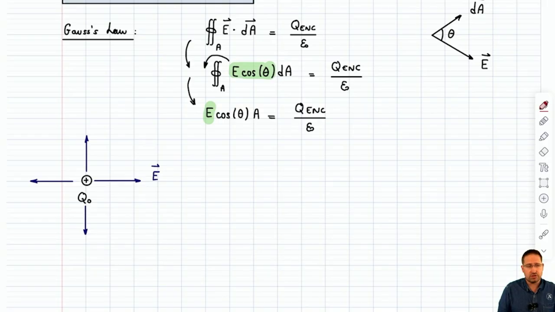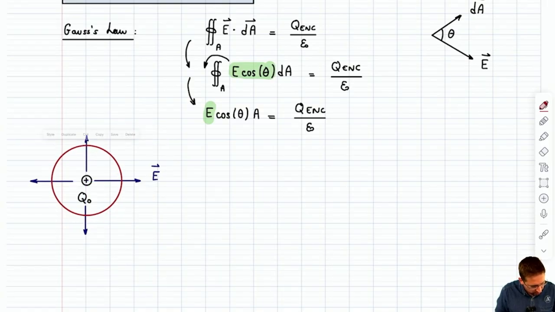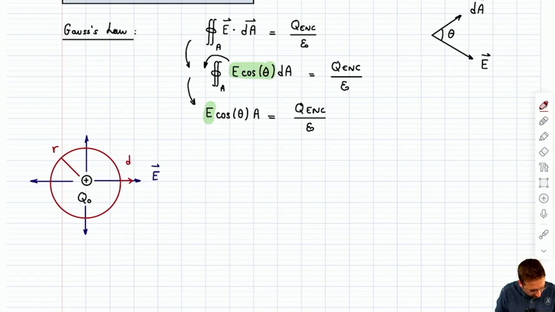So I'm going to choose a Gaussian surface that has no preferred direction. Now it turns out it's always going to be a choice between a sphere and a cylinder with a top and a bottom, with end caps, if you will. It's one or the other, and those two get the job done every time. It's just a matter of choosing between the two. Well, a cylinder has a preferred direction along its length. A sphere doesn't. And so to match the fact that the electric field has no preferred direction, I'm going to choose a Gaussian sphere. And I'm going to make sure that this sphere is centered on the charge, has a radius little r, and then I need to draw the outward normal, because it's a closed surface, like this.